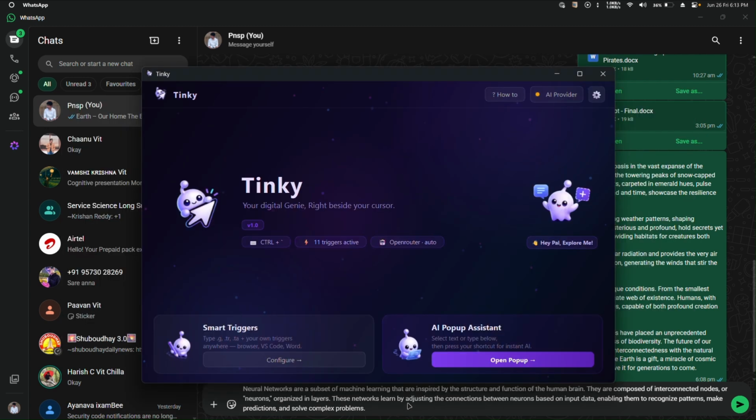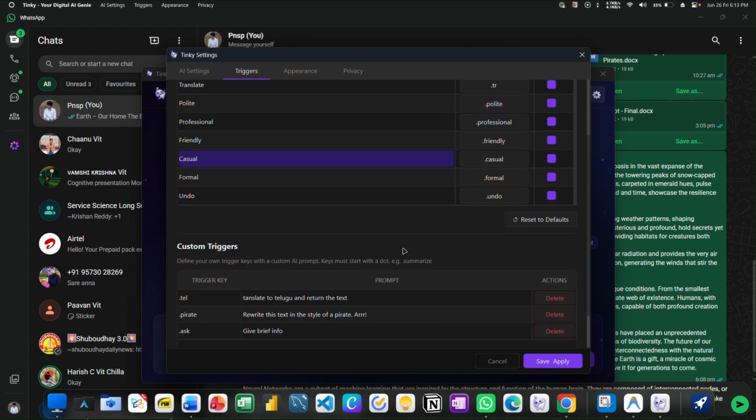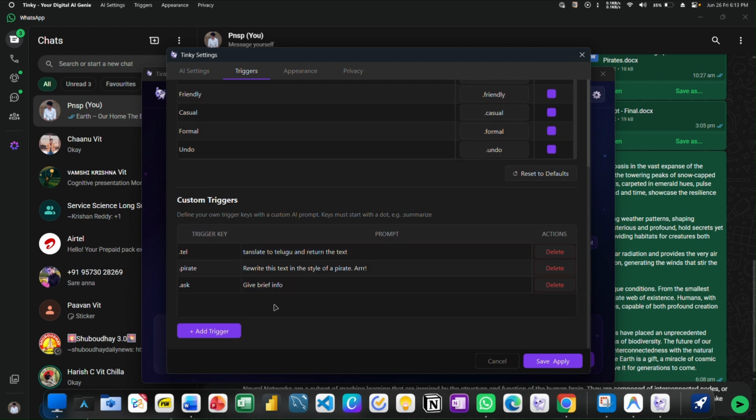See, like this, you can create your own custom triggers, play with triggers. There are default triggers like for grammar fixing, asking some information to AI, translating, or there are custom triggers whenever you feel there is a need for custom trigger, or whenever you feel there is a repetitive task and you can automate that task, you can come here and add a custom trigger and set your custom trigger key and use Tinky without even opening or choosing a shortcut key.